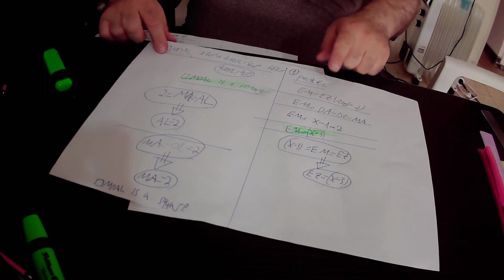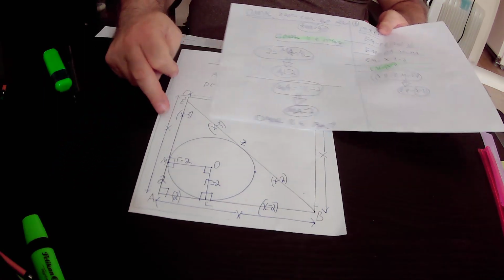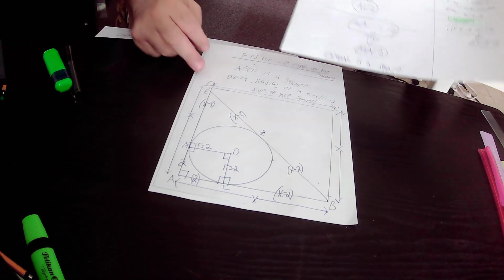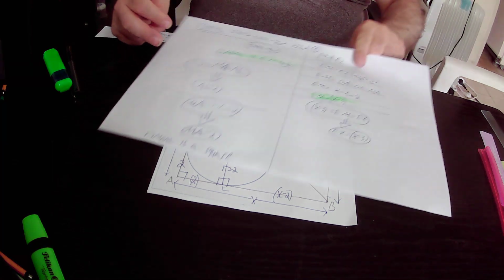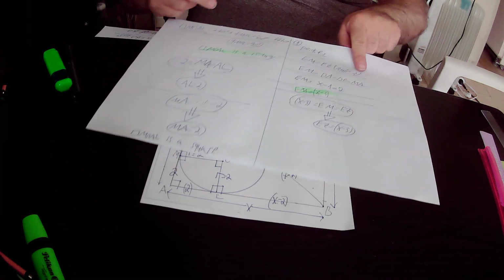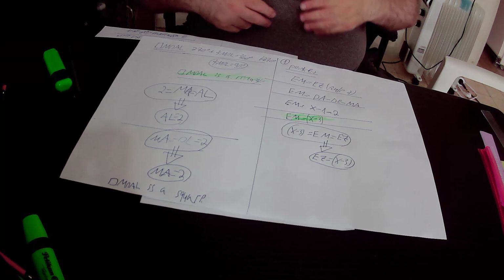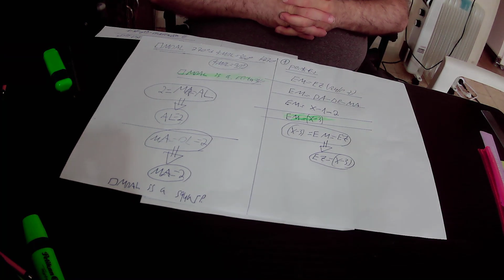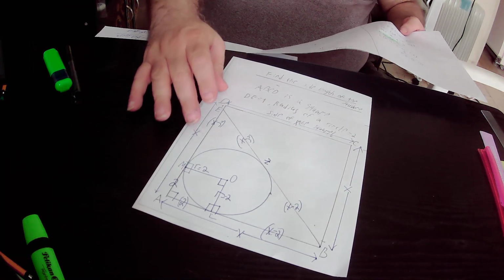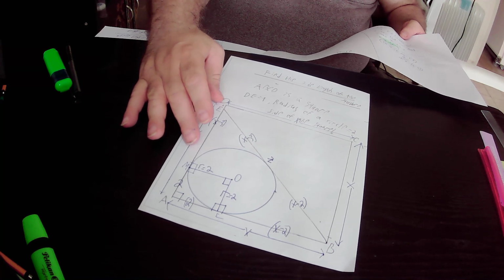So EM equals DA. DA equals x according to our definition. DE equals 1 unit according to what is given in the question. And we have already found out that MA equals 2 units. So in conclusion, we found out that EM equals x minus 1 minus 2. X minus 1 minus 2 is x minus 3. So EM equals x minus 3 units.